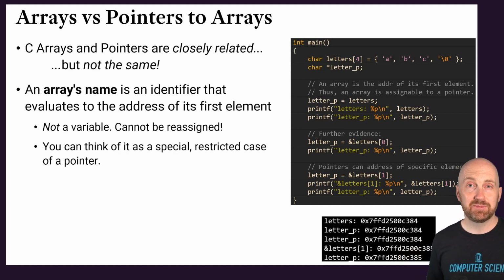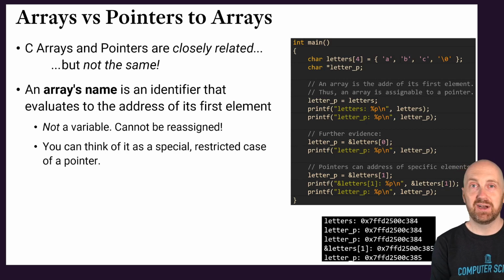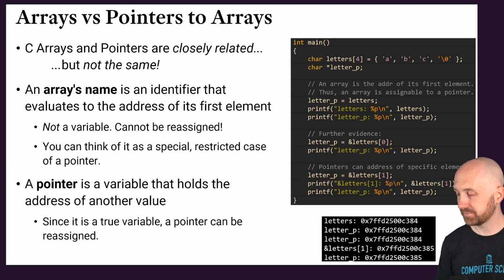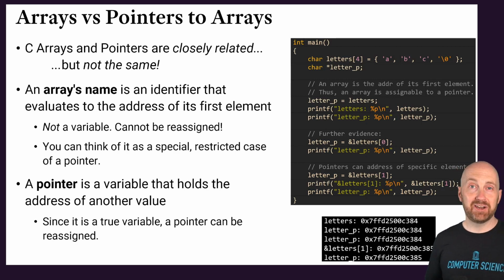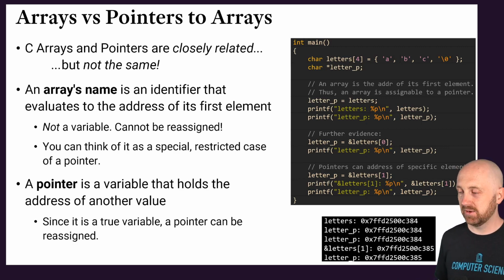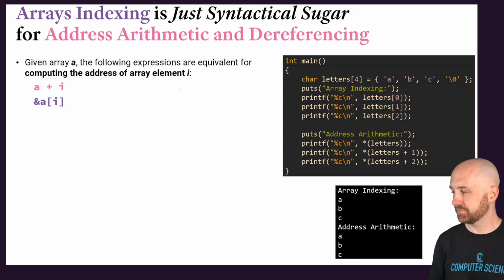After a C array has been initialized, you can't say, okay, this array name now refers to some other address or some other starting element of another sequence of values. So a pointer is a variable, and as such, you can change what that pointer refers to and reassign it. An array is technically not a variable in the same sense of how you think of variables in the C language.